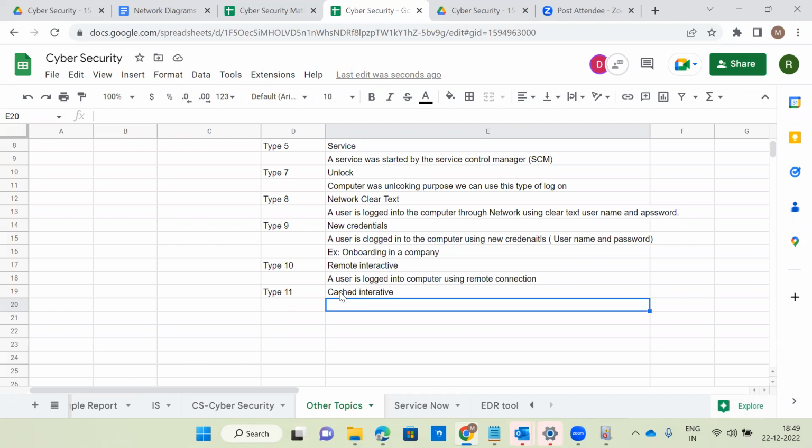How is it possible? Already this account is disabled, but login failure attempts are coming. That means the locally stored cached interactive credentials keep on communicating to the domain controller, nothing but the centralized authentication and authorization server. So these logs will go and hit one of the attacks, called disabled account. That is one of the scenarios, already part of correlation rule creation.